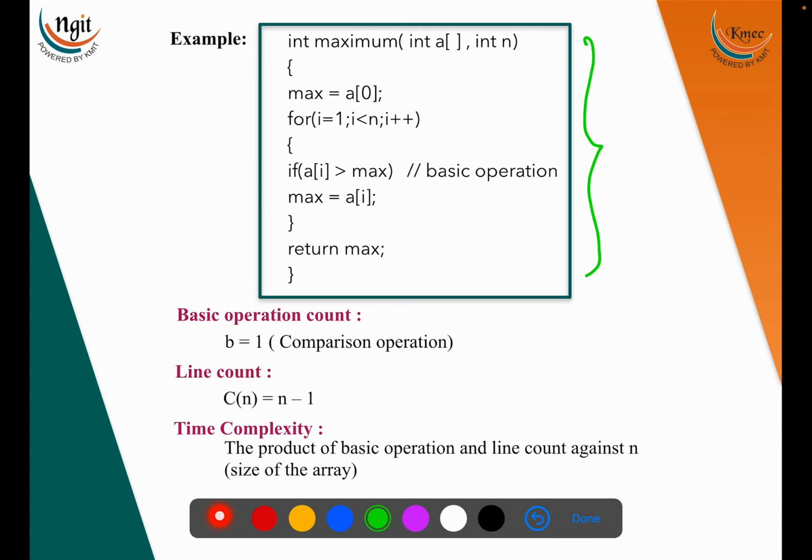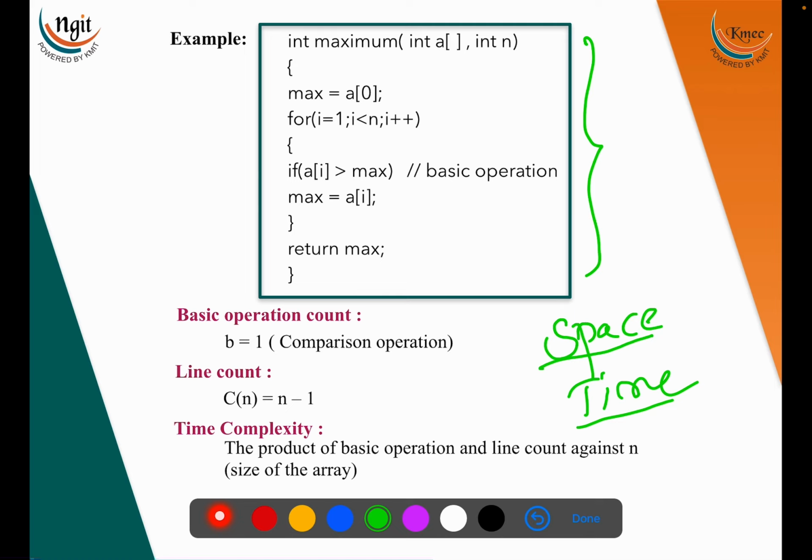Now, when you look at all these instructions, to execute them in the computer, they require some amount of space, and they require some amount of time. And space complexity is what? The amount of space which is required to store these instructions. Time complexity is what? The amount of time which is required to execute these instructions. Now, let's see how, using this algorithm, we can find the space complexity and time complexity.